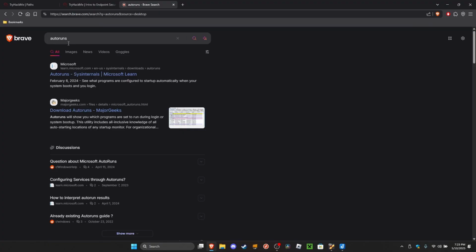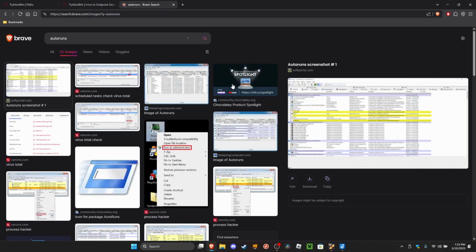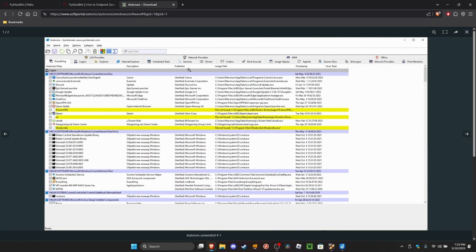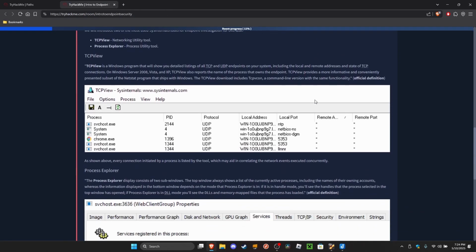I think we've used Sysinternals in the past on this channel. I'm not sure, but this is a good little example of what that looks like. So here you can see all the different scheduled tasks or services that are on the system, where they're starting at. So here's all the autoruns on the system, right? You can see where they're located in the registry, or you can see the file path too. So here we can see, for the current user, their autoruns with all these settings. And then here we have some that run once, so they'll just execute, and then that'll be it. But there's all kinds of different stuff. We won't get into that right now, but just something to be aware of.